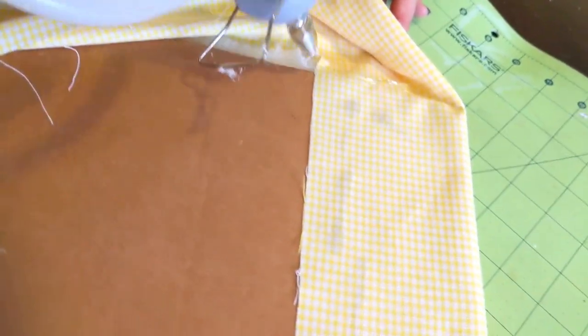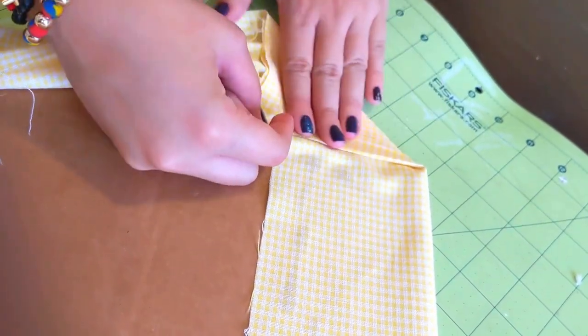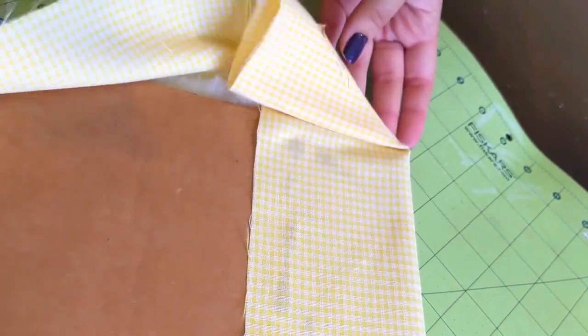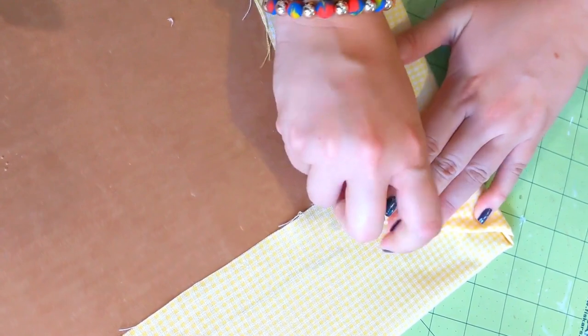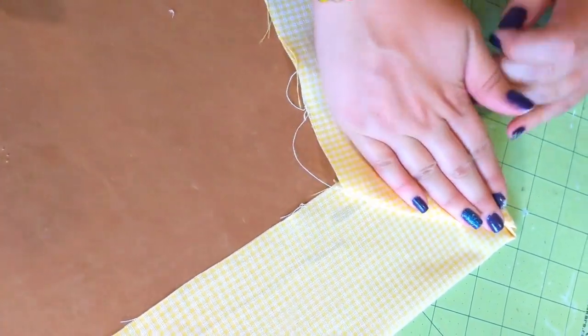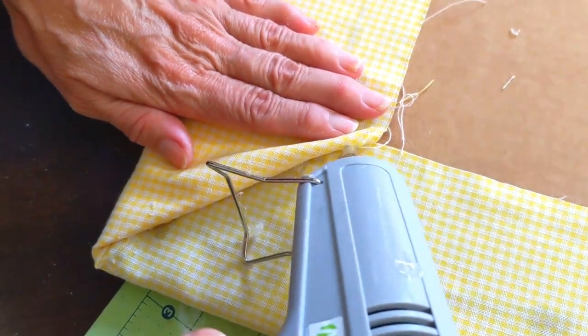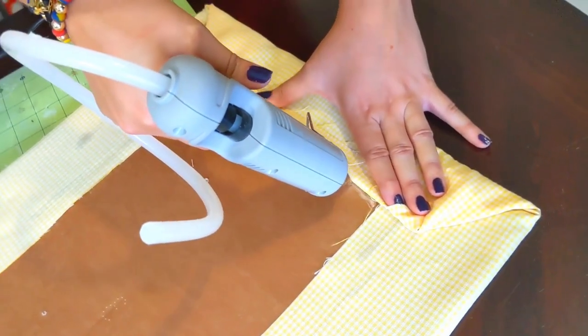After you make a triangle up to the edge of the cardboard, add some glue in a vertical line against the cardboard and then add more glue on the fabric on the diagonal side and press it down, stretching the fabric as you do this so it doesn't bulge in the front. Add additional glue as needed to make sure that it's tight around the back and all of the edges are secured.